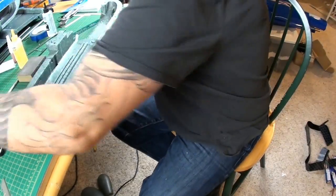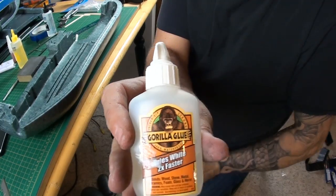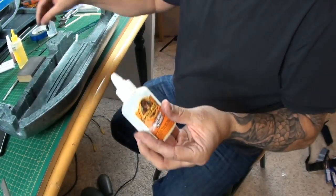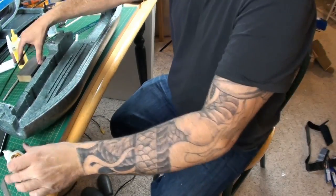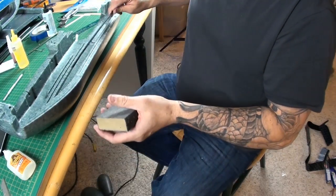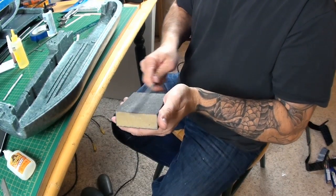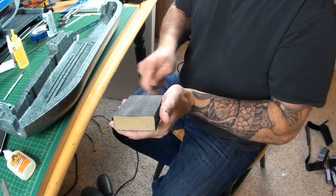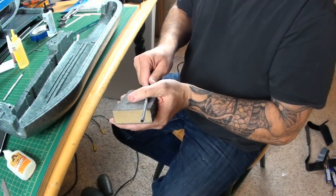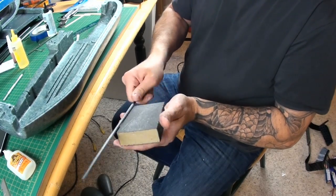I'm using two different things here. I'm using this Gorilla Glue, showing the Gorilla Glue that I'm using, and I want to show how it expands. First, I'm going to use this on the carbon fiber rod. First, you must sand carbon fiber rods. If you never built a plane before, sand them. Otherwise, the glue will not stick to them. So I'm just using that same pad, scuffing it up really good. I'm going to wipe it off, and I'm going to put it in there.